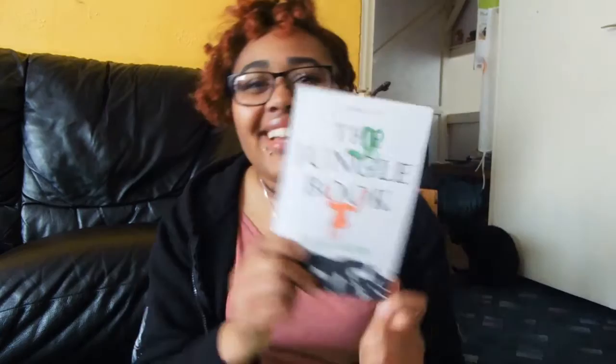I don't think I've actually ever read The Jungle Book. And as the film's coming out soon, like the live action CG film, I thought I might as well give it a go. This is a really attractive edition. It's about Mowgli. I don't know when the last time was that I watched the film, to be honest, so I really don't know much about it. So it's about this boy who's been raised with the jungle animals, and he's learning how to be among them and stuff like that. So I'll be excited to get to this again, as I've been saying constantly. So yeah, that's the last book for this haul.